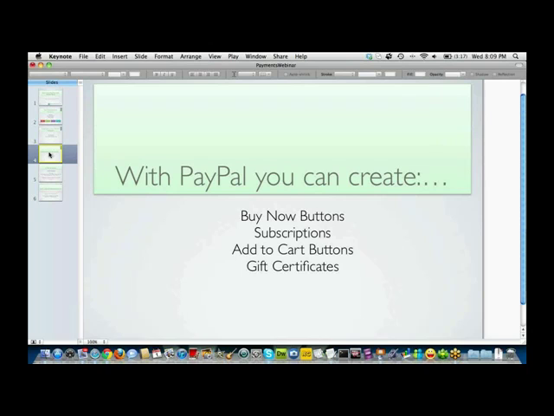You can also sell subscriptions. Say, for example, you want to sell access to an email series, and you want to charge everybody $9 a month, okay? You can use a subscription button for that, and PayPal sets it up so that they pay $9 now, and then 30 days later, their PayPal account will be debited another $9.